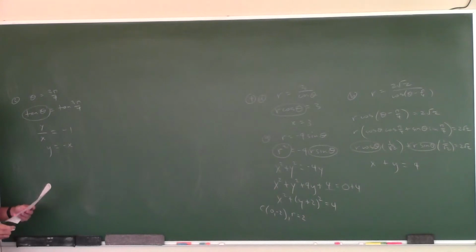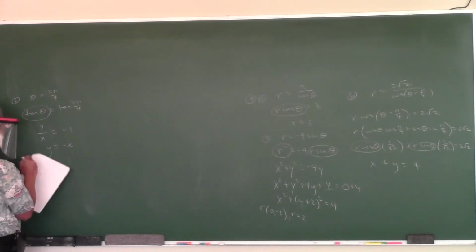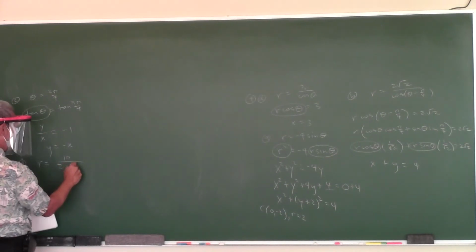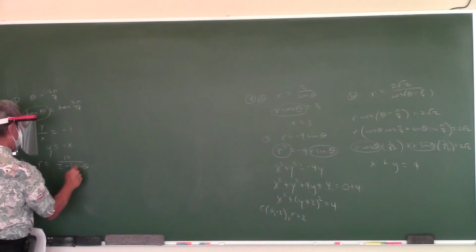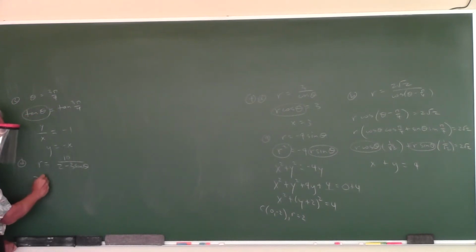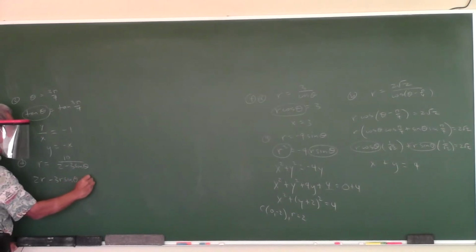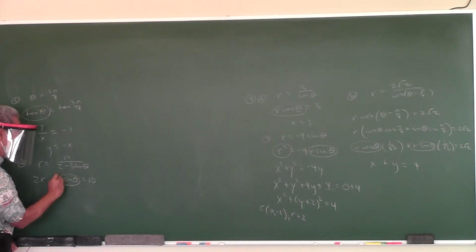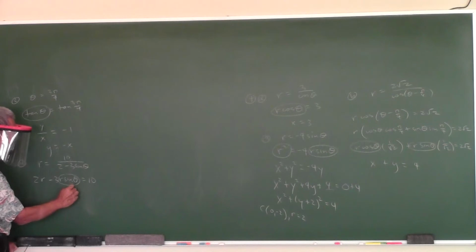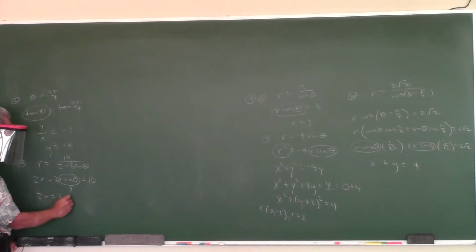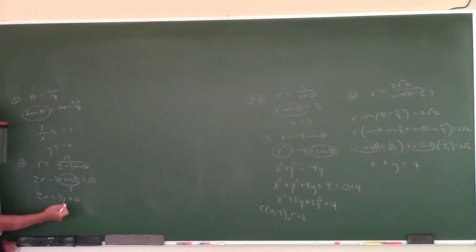That's another line, right? And then the last one, if points came off, it came off this one, because you have to actually do algebra. So cross multiply: 2r minus 3r sine theta equals 10, and r sine theta is y. But we still have an r here, so we need to isolate this term. So you get 2r equals 3y plus 10, and then square both sides.